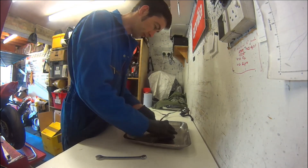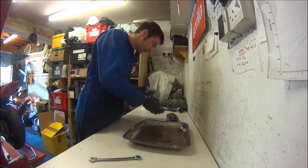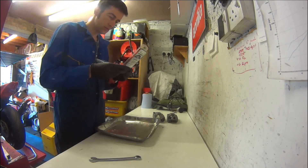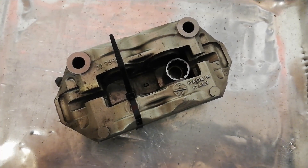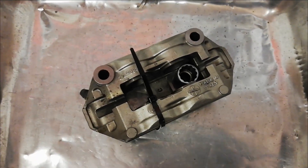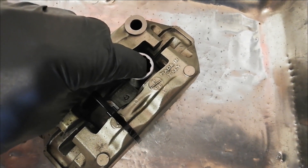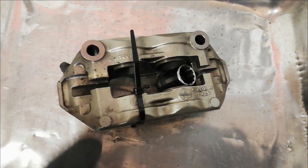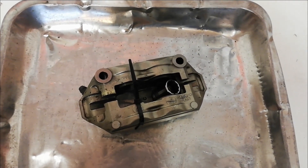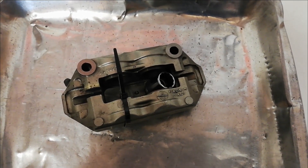What I'm doing here is splitting the brake lines off the calipers, putting the lines out of the way, pouring away the excess fluid so we're not firing it everywhere when we pop the pistons out, giving everything a quick clean over, and then double checking the instructions to make sure the seals don't go a certain way round. Because I'm going to have to take the pistons out one by one, I'll hold a socket between the other pistons to stop those popping out, so this one piston should just pop out with the airline. Before I start I shall be putting on a mask and eye protection because we're going to end up blowing brake fluid dust and vapour everywhere, which isn't very nice stuff.